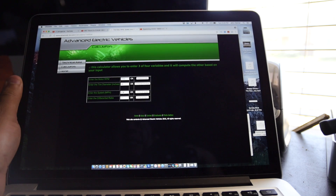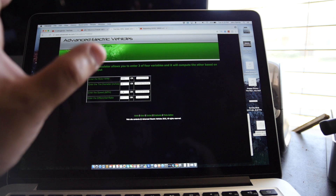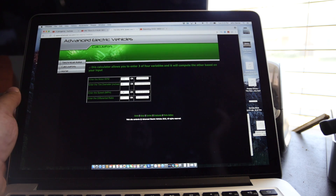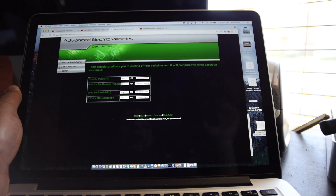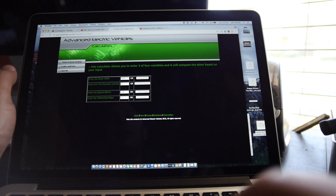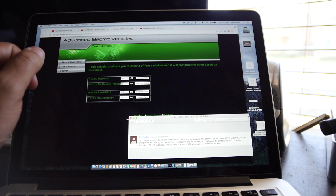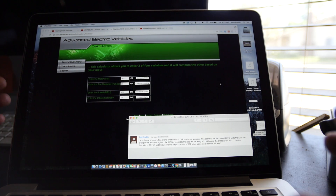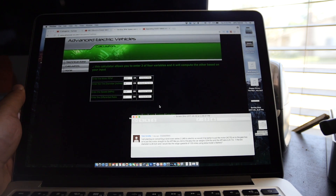If you wanted higher performance, you would do much better by keeping your manual transmission or installing one. Even a two-speed gearbox — like EV West uses, the Power Glide, which is just a low and high gear — basically lets you use the 2,400 RPMs from 0 to 40, then shift to the upper gear and use up to 2,400 RPMs to go from 40 to 80. That way you use the part of the RPM range where the motor is most powerful. I hope this helps you figure out if you can do away with your transmission in your DIY electric conversion project.